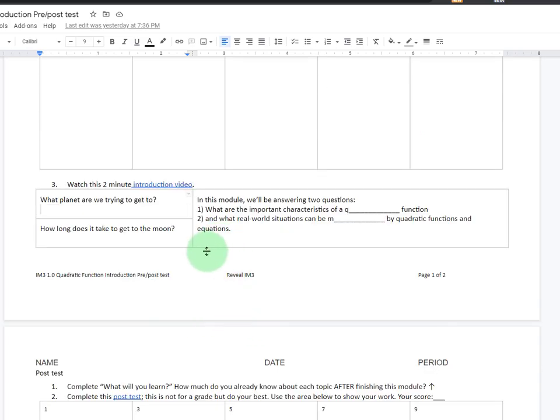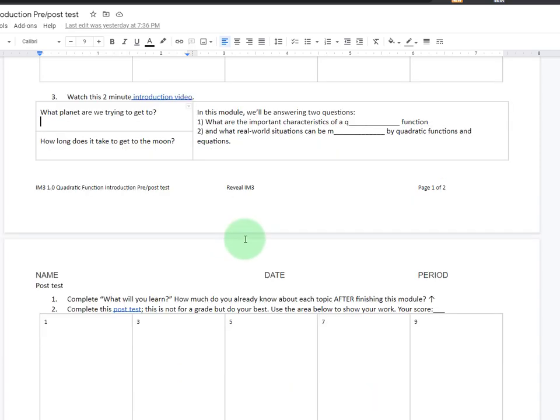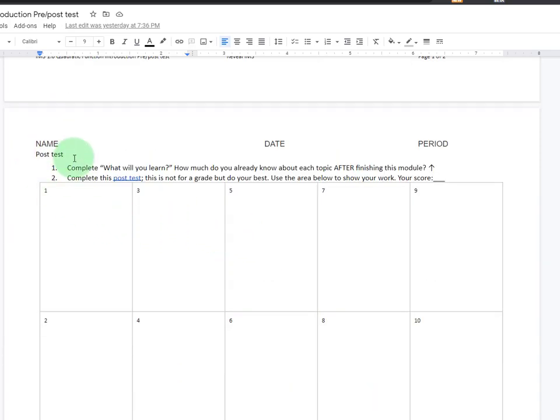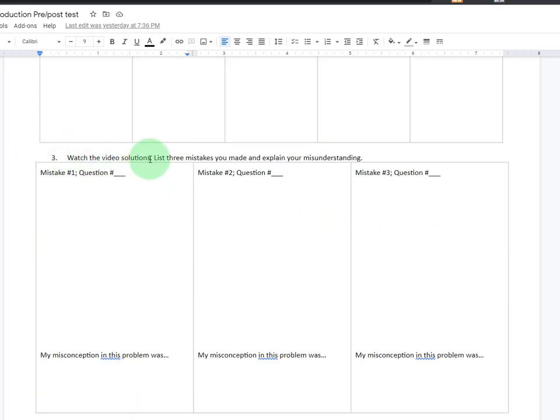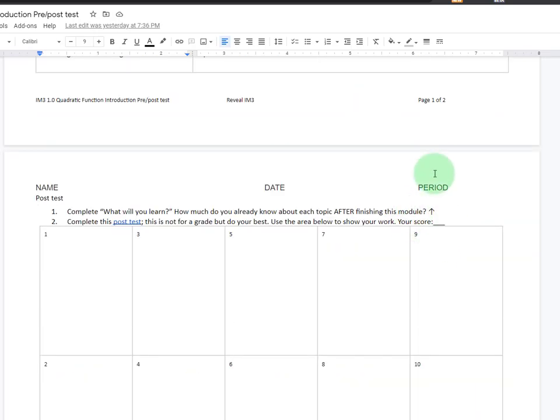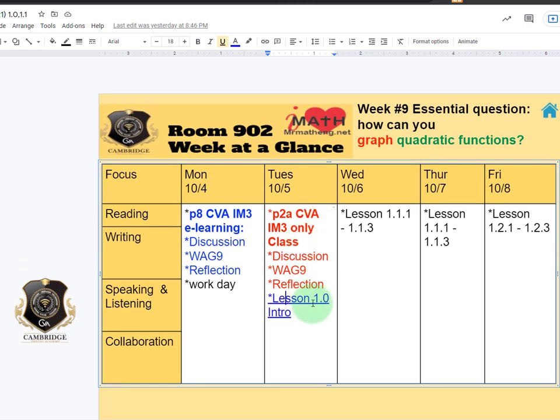And then in probably about 5-6 weeks, we might just be going over this post-test, which you just take again and write your score. And you'll watch some video solutions, which I'll have by that time. And you write down 3 mistakes you made or 3 problems. You just write them down and then fill up the sentence. But you'll have time to do that later. So just finish the front page.